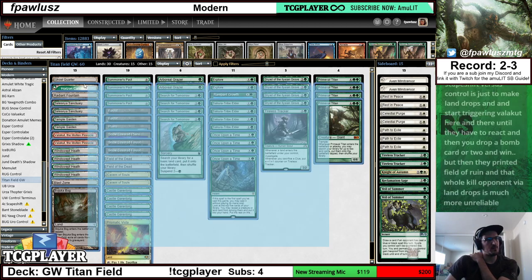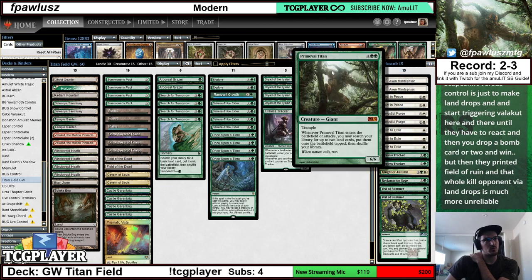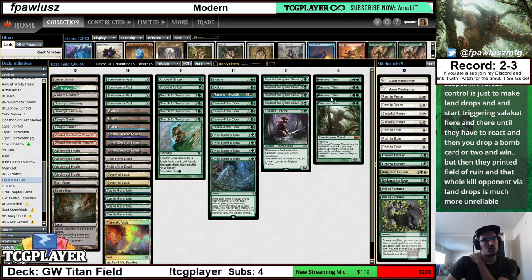There's also a possibility that there's a blue-green version of this deck instead of blue-white, because again, the white is all sideboard cards, right? So by having access to blue, because of Tolaria plus Simic, you can actually chain Titans, which you otherwise cannot. Start triggering Valakut here and there until they have no answer, and then you drop a bomb card or two and win. And they print Field of Ruin, and that whole kill the opponent. Exactly. 100%.